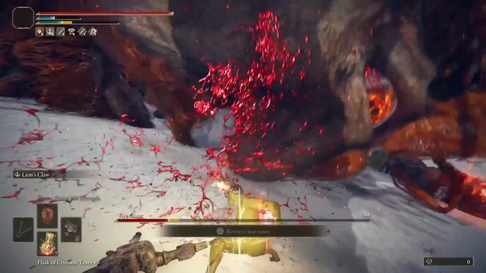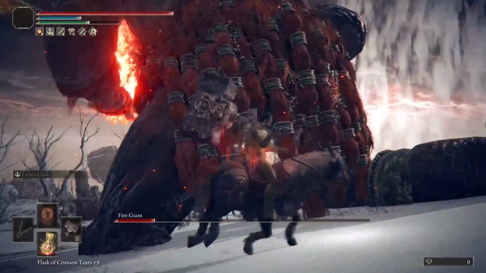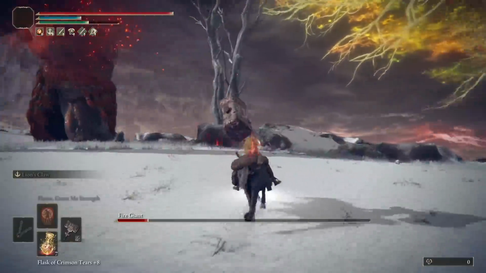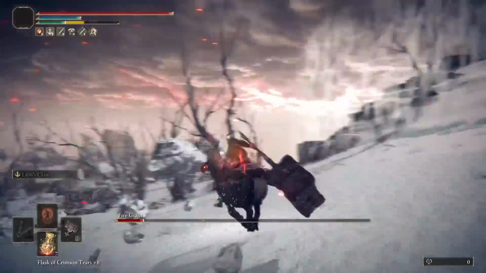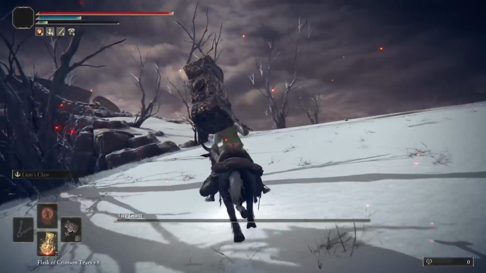Now unfortunately that is the end of the cool bullying strats. On a pure strength build with no status effects, the safest play for phase 2 Fire Giant is just to keep riding behind him and double tap that foot. This is exceedingly boring, but as you can see, it's a safe way of getting a no-hit Fire Giant.